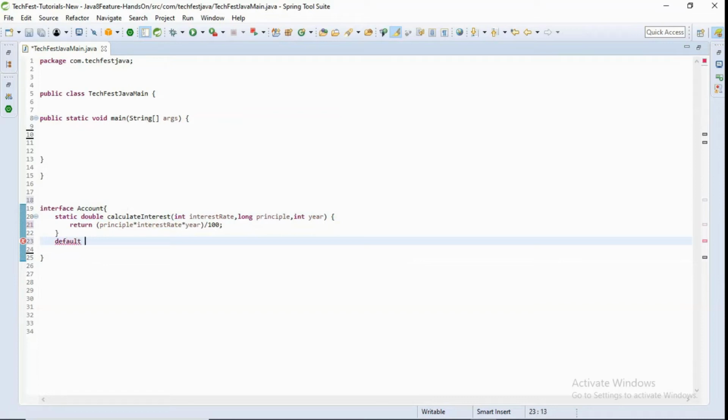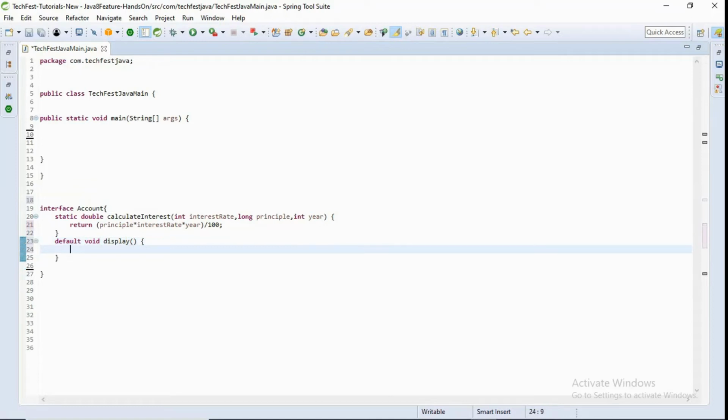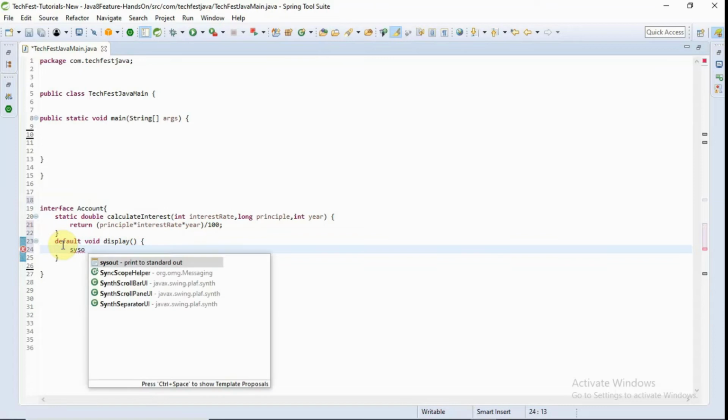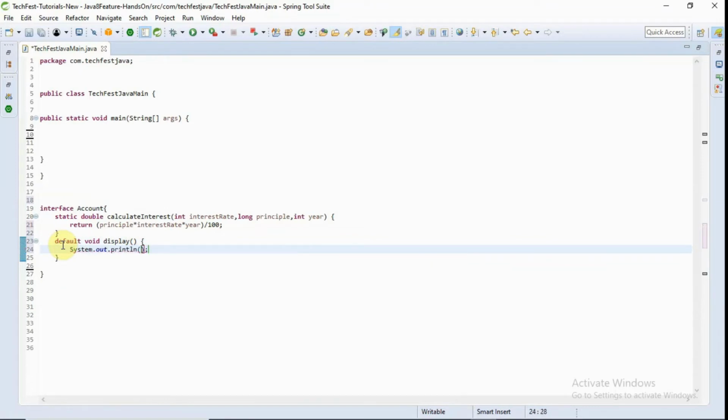I'm going to create one default method, which is basically nothing but displaying this calculated interest.